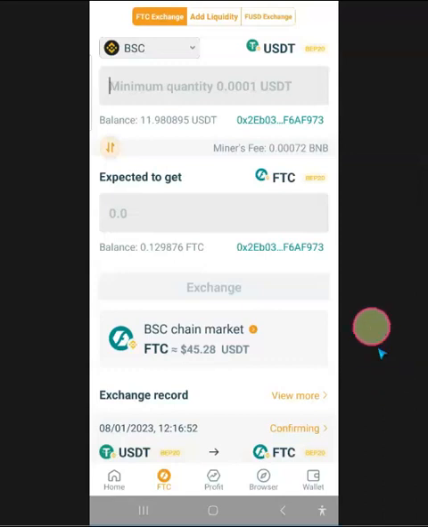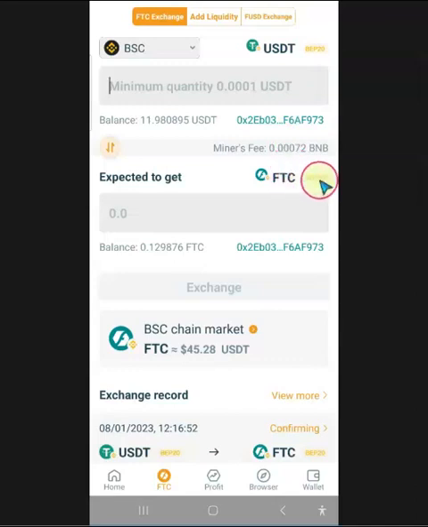What was that step? I had some USDT on the BEP20 network. That's the only network that you are able to do this. I then transferred or swapped some of my USDT BEP20 for FTC BEP20.